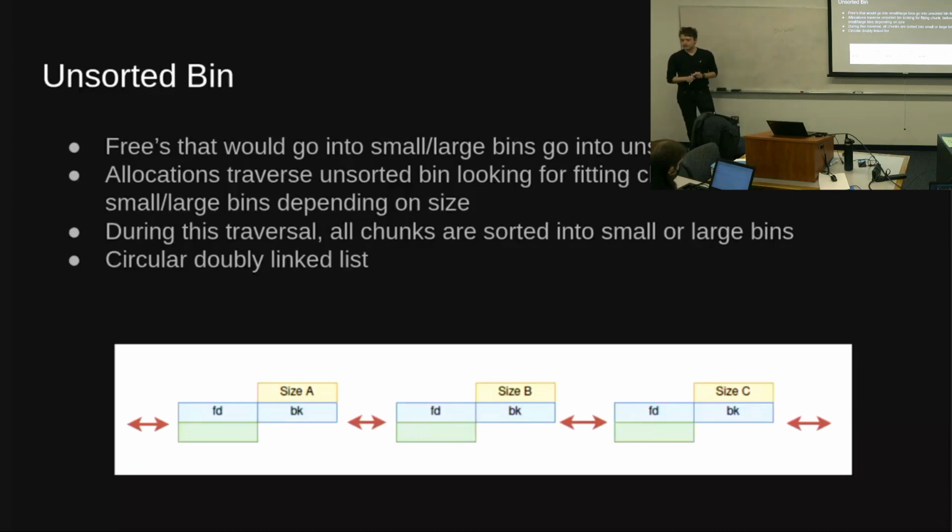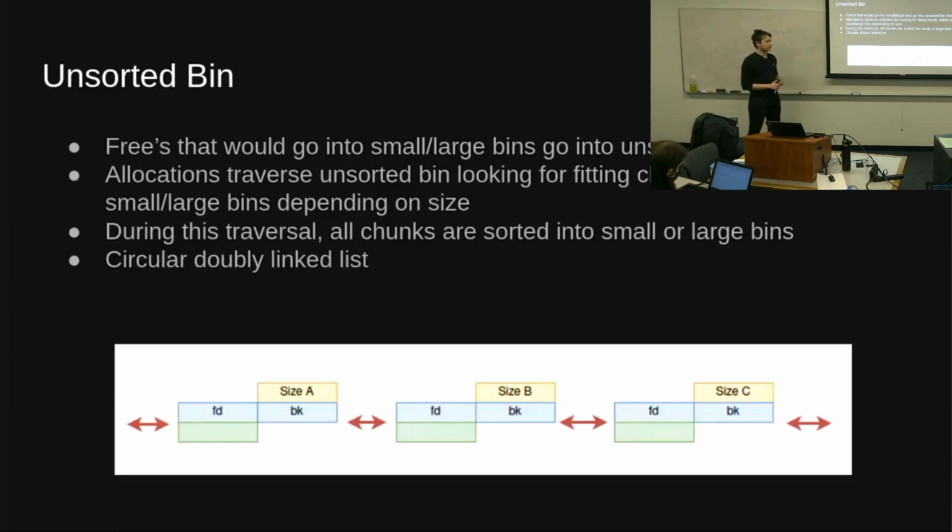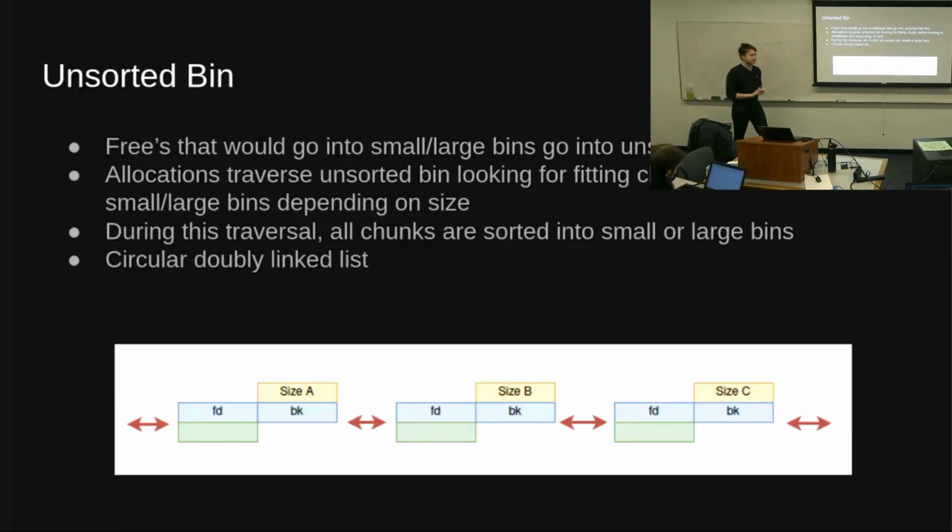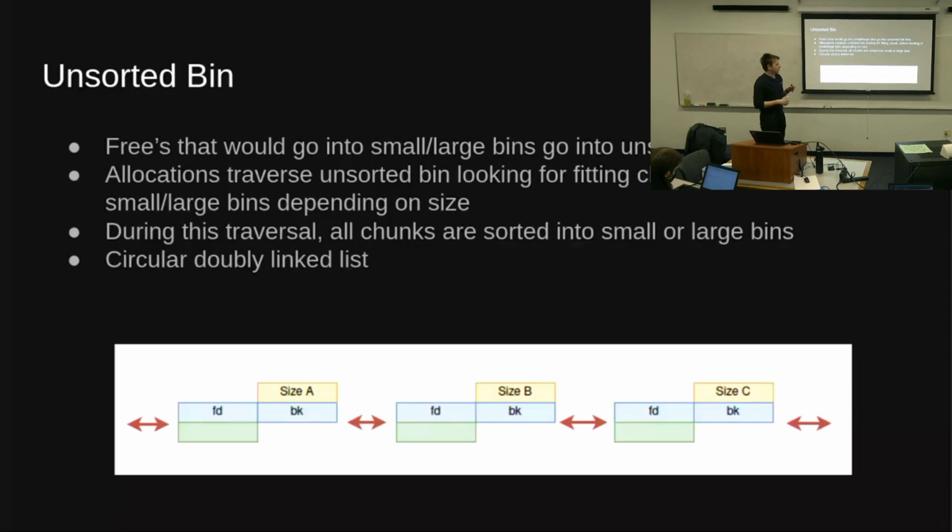So are things only sorted when some memory allocation occurs? It'll do it on the fly, kind of? Yes, exactly. So I'm not exactly sure why they did that. To me, it feels like it's something that makes free calls a little bit faster, but potentially makes malloc calls a little bit slower after a free has happened. That's what it feels like. There might be much better reasons for it that I'm not aware of. I didn't find any information on it, but that's how the unsorted bin list works.